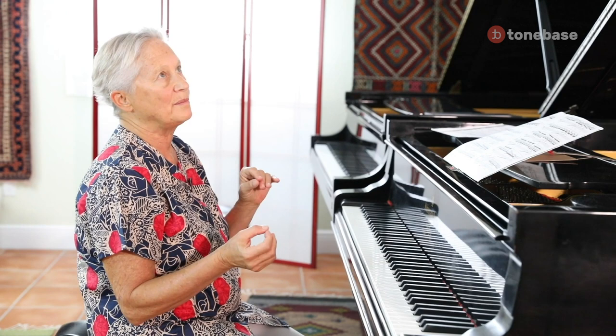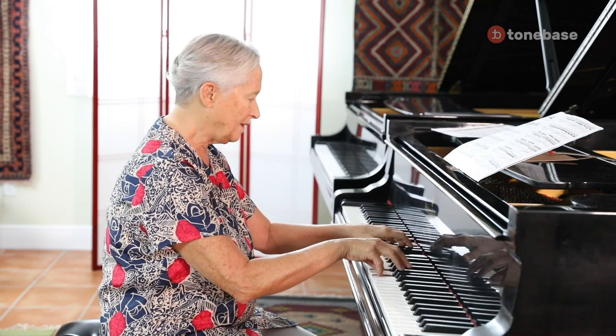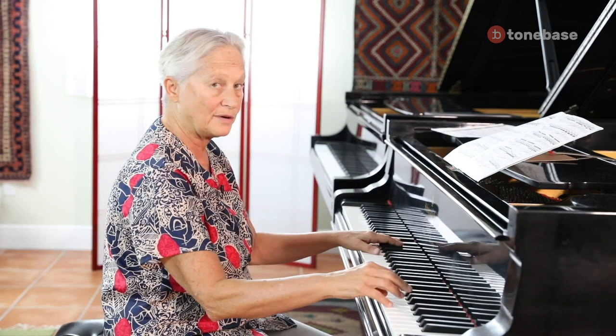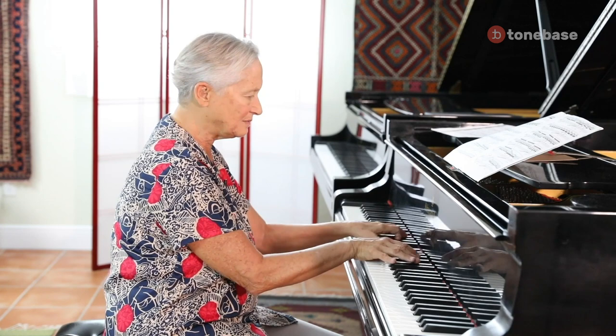In general, it's nice to have one part of the third more legato so you can connect. And you can see that I'm over here. In general, for Chopin and Liszt, the weight falls on the outside of the hand, and it's much easier to play this way. Playing in the other position is very, very hard on the modern piano. So you don't need too much arm if you play this with rotation.